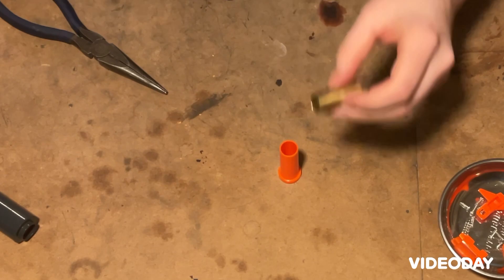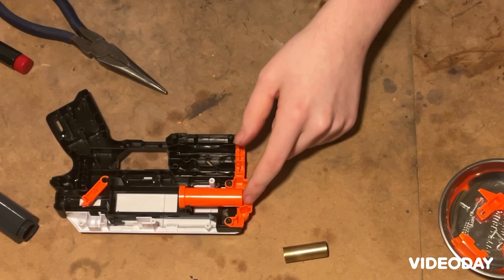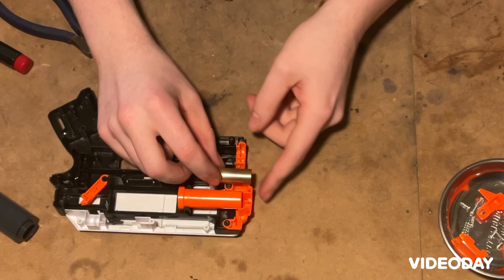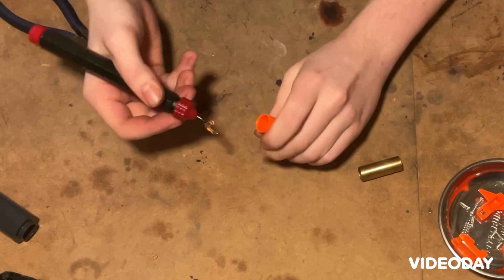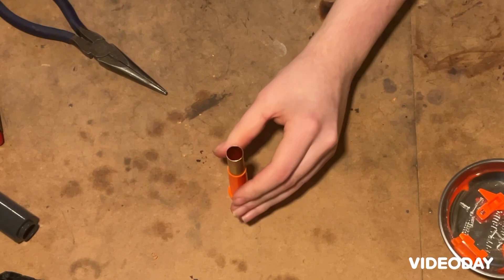The other thing I want to do to this barrel is brass it, because one of the things with this blaster is the barrel is fairly short. When it's in the blaster, you have this dead space where there is no barrel, and the barrel is shorter than a full-length dart, which isn't the best for accuracy. So we're going to add brass to at least come out to the tip here. I'll take this tool and remove a little bit of material to help the brass go in by flaring this edge. Now, try putting that in — the barrel isn't going to narrow at all until the very end, so I should theoretically be able to just hammer this in.